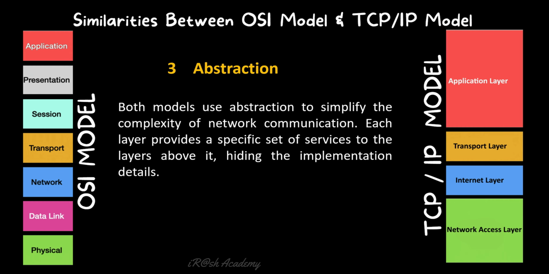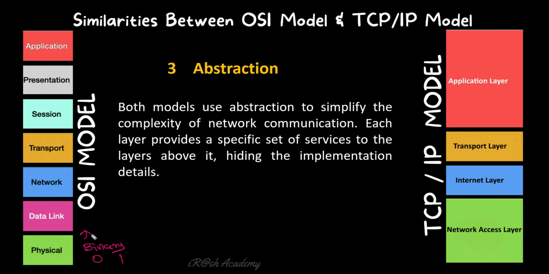For example, let's talk about the physical layer. What is the function of the physical layer? The main function of the physical layer is to convert the electricity to binary so that the computer can understand. So what is binary? Binary means zeros and ones. The computer speaks the language of zeros and ones only. This binary data, the physical layer transfers to the data link layer. So what service does the physical layer provide to the data link layer? The physical layer provides the data converted from electricity to binary. This is the data received by the data link layer.